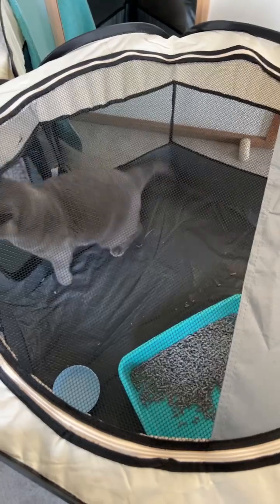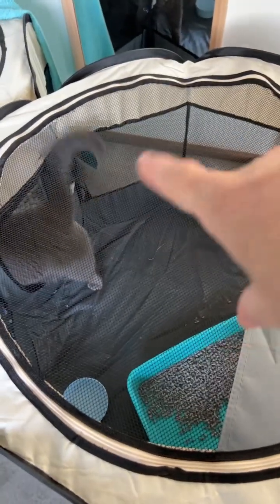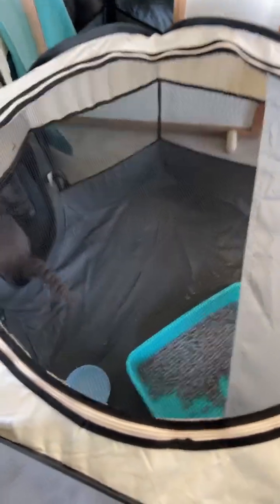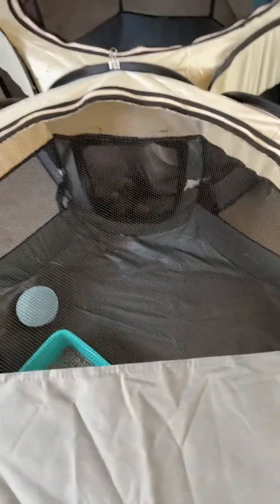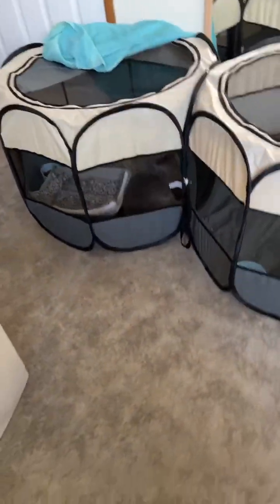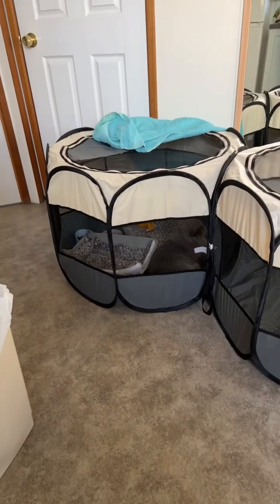But with a stud cat, you do need to be aware that those side mesh panels can be a bit naughty and they can actually spray through them. So you need to be a bit careful about that where you've got a stud cat that sprays. Herbert generally doesn't spray. Herbert will just sometimes, when he goes to use the toilet, get it up the side. So you've got to be careful about that. But he is really happy in there, very cozy.